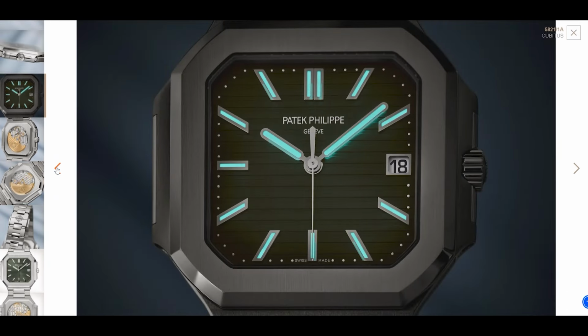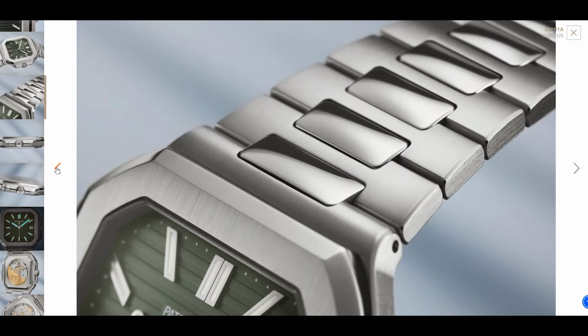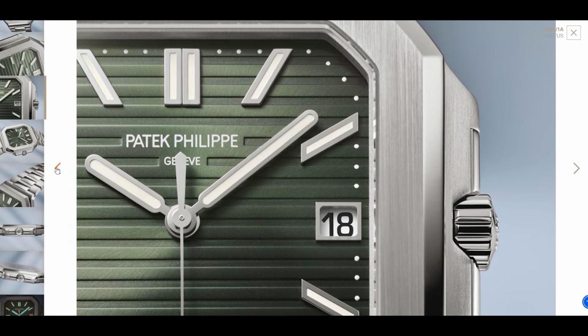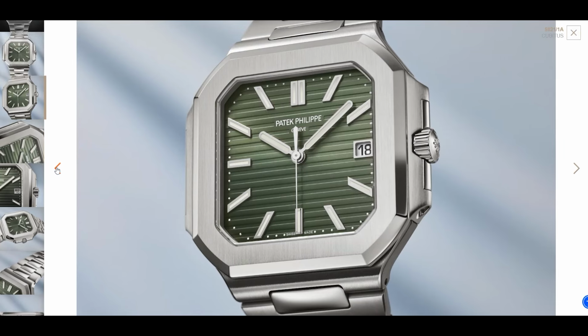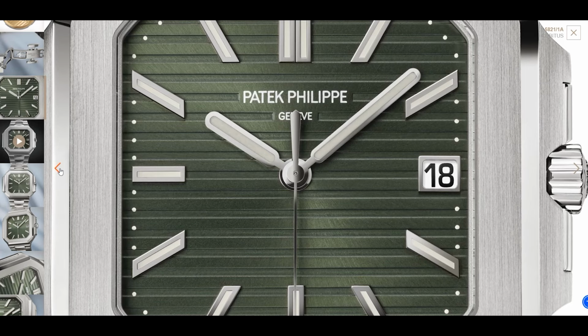Correct. He wanted this watch. He wanted to create something new. He had identified that they did not want to be AP and just have one model that they were famous for. AP, Royal Oak, churns them out left and right. Special editions, steel, jumbo, you name it. They don't care. They'll sell them all. Patek did not want that for the Nautilus. They discontinued it and transitioned to the 5811 in precious metal. But this makes no sense then. If you don't want to be a one-trick pony, what are you doing with the Cubitus?